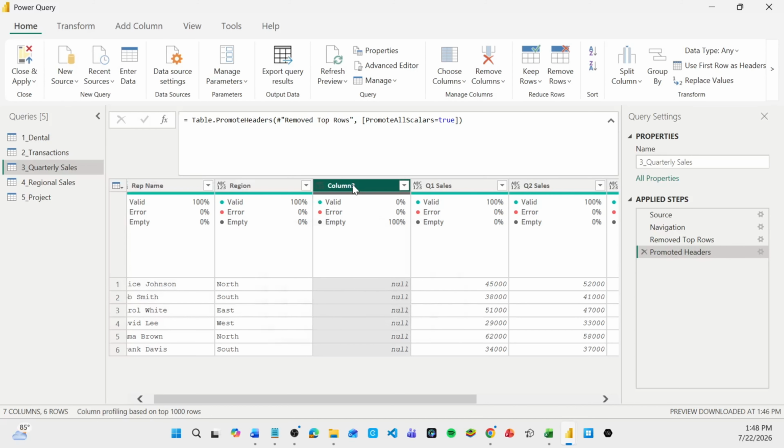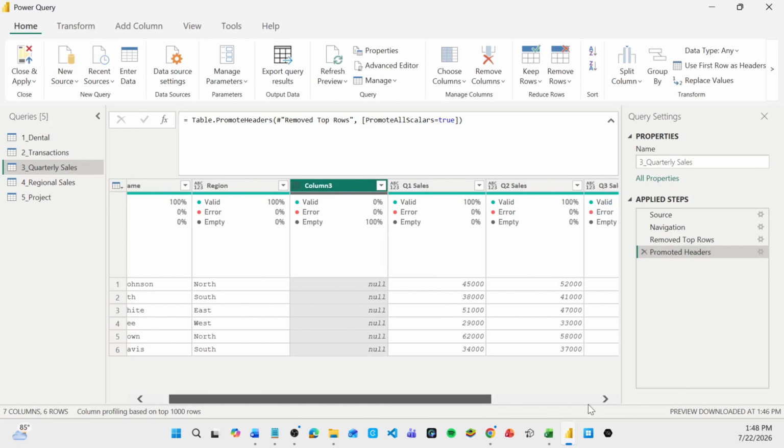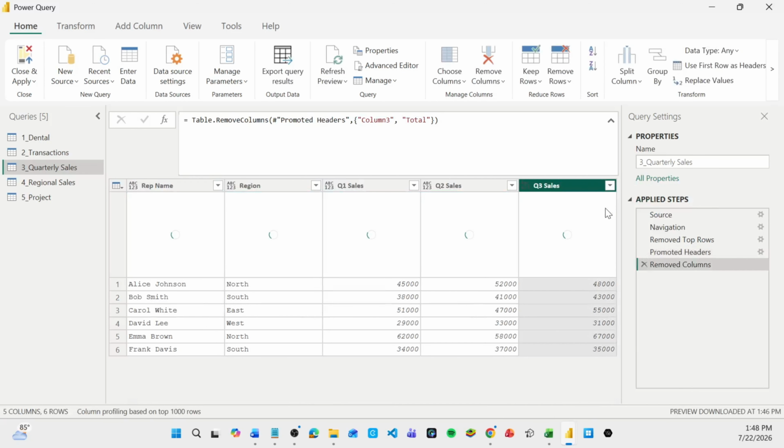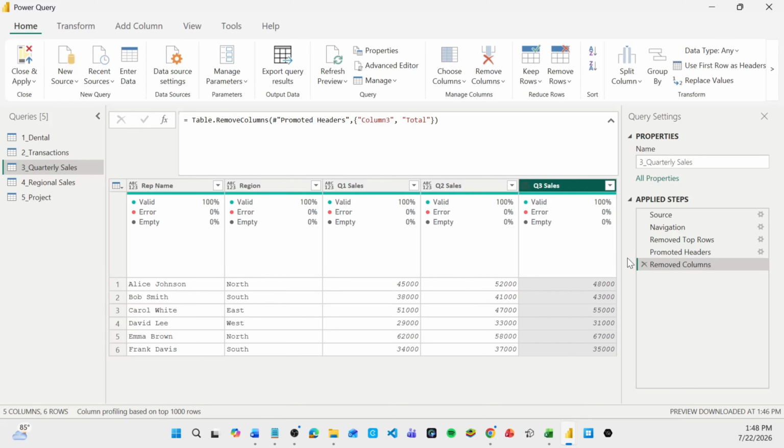So I'm going to select column 3 and this one, right click and remove, which is the first way that most people know with Power BI and Power Query to remove columns. But the thing is that the formula referenced the two columns. Imagine, this is an Excel file that you're sharing with someone. Imagine if the person comes in the future and just deletes any empty columns within the Excel file, it's going to break your query. So it is not good for you to reference this directly within your query.